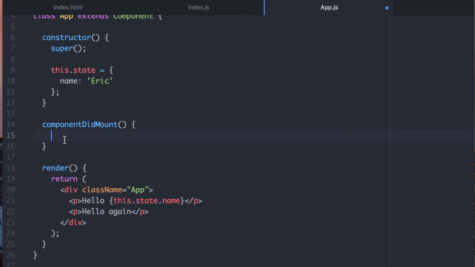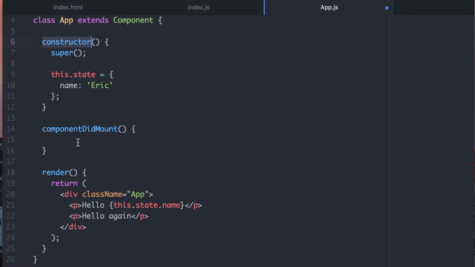This function is called once a component has been put, or mounted, essentially, in the React component on the page. So componentDidMount will fire certainly after this constructor, because that'll be the first thing. This will fire after the component has been on the page. I want to do something, and that is I want to set this state.